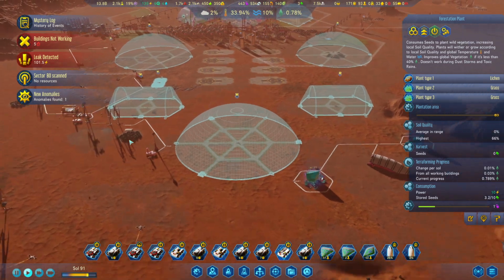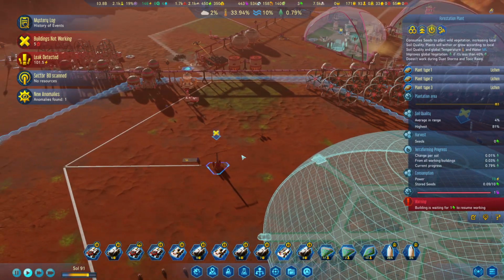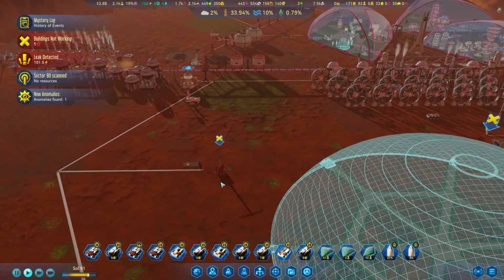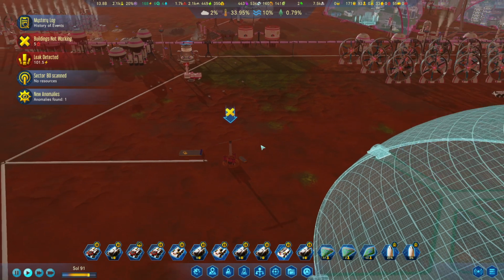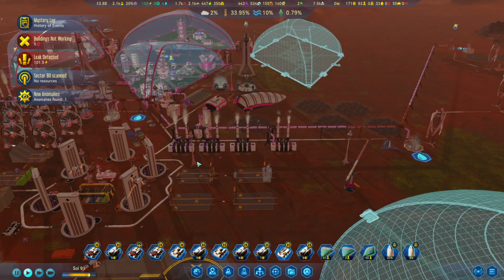I want to do a load down here as well. Let's do, I think further south is this one here. Why has this got an X on it? No seeds, that's why. Yes, we are short on seeds. We know that. I can bring some in.